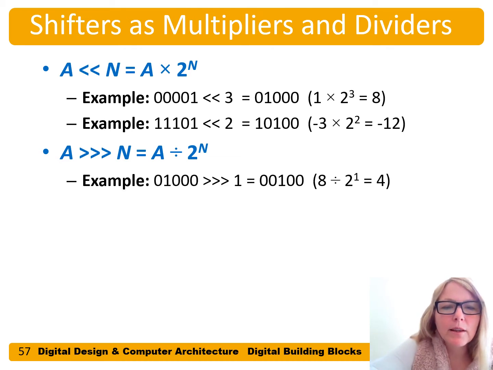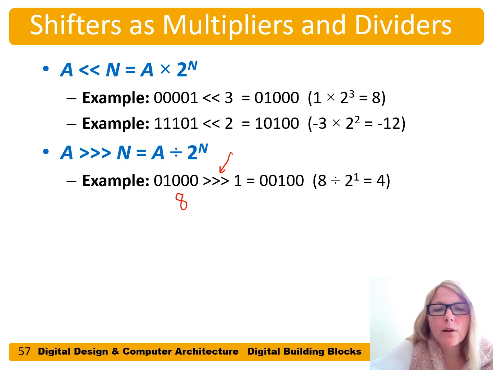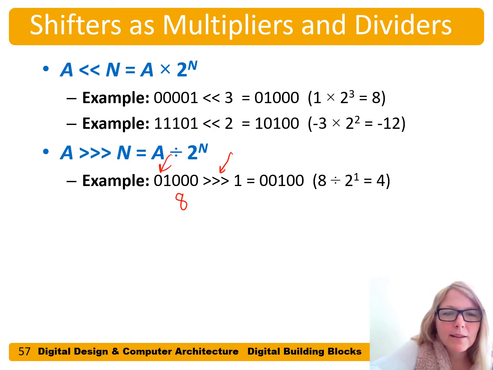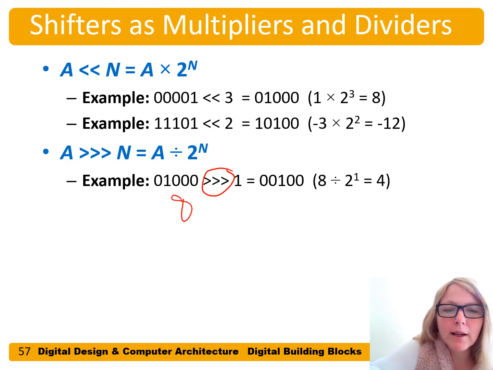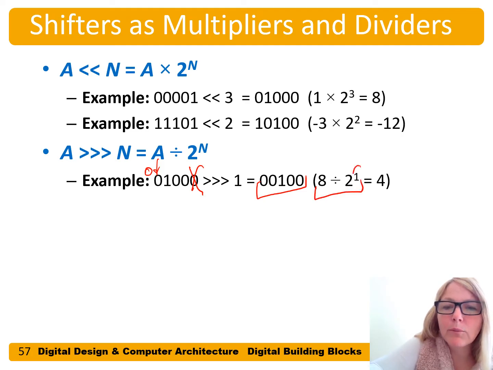Let's suppose we start with some number, in this case 8. We arithmetic right shift it by 1. In this case, arithmetic or logical shift would have been the same, but it's important for signed numbers. So arithmetic right shift by 1 bit, we expect it to divide 8 by 2 to the 1. And in fact, we arithmetic right shift this by 1 bit. We take this sign bit, and that's what gets shifted in. And we get 0 0 1 0 0. In fact, we get 4. So 8 divided by 2 to the number of bits that we shifted is in fact 4.